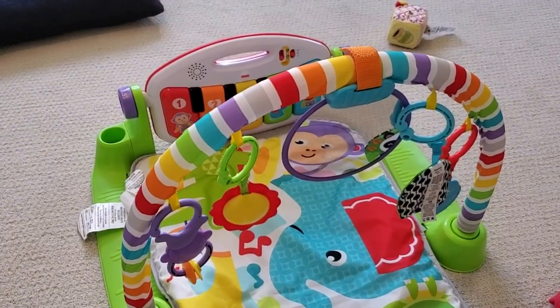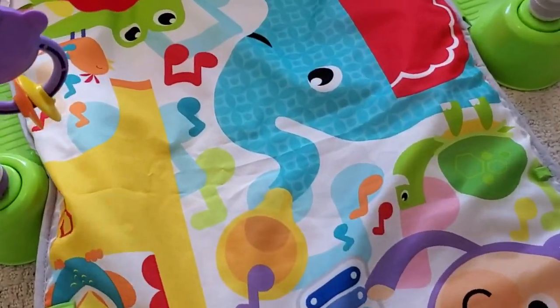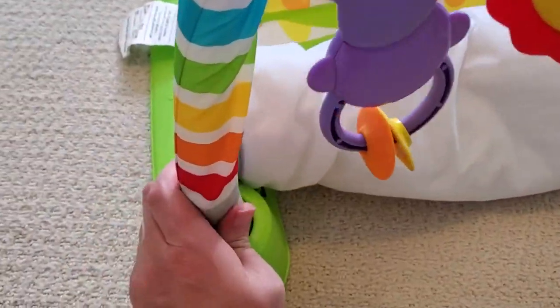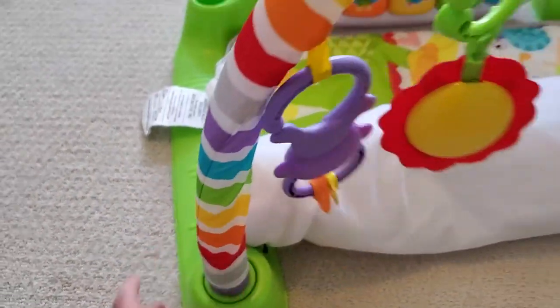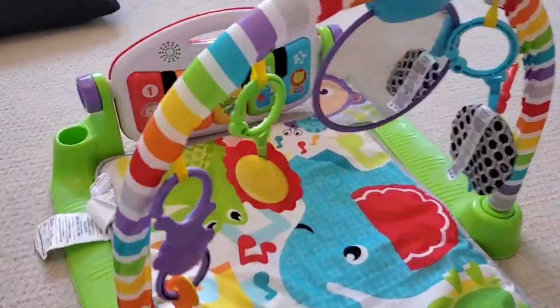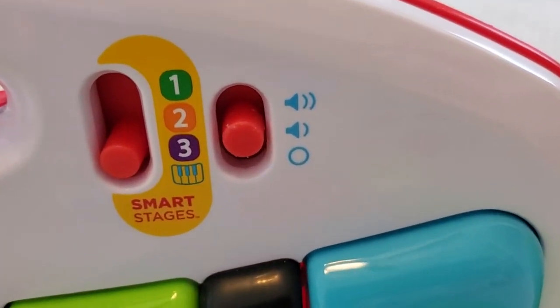The Fisher-Price Kick-and-Play Piano Gym. This does roll up, so you can roll it up if you want to take it with you when you're traveling. This just easily pops out of the side so you can fold everything down, take it to a friend's house, take it with you to keep them entertained while traveling. Other things parents will like: there is an off switch, there is also a volume switch on here. And you're probably going to go through a lot of batteries, so changing the batteries is also really easy — you just unscrew that screw on the back and pop new batteries in, and you're good to go. So you can keep using this indefinitely.